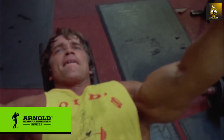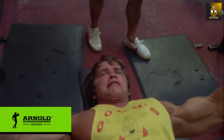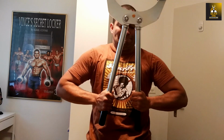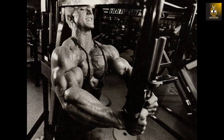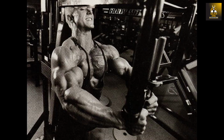In all honesty, one could say that the dumbbell fly is a similar movement. However, it requires one to lie down and lift the bells in an arc-like fashion, and it can't completely replicate the movement or the contractile feeling of a chest crusher, and I'll explain why. The closest exercise that feels like the chest crusher has to be the pec deck. Even so, because it is a machine, it doesn't let you get under the weight, so to speak, as you are sitting in a fixed position and you can't use your utmost strength in this movement. You're basically locked in a specific groove that is determined by the machine.